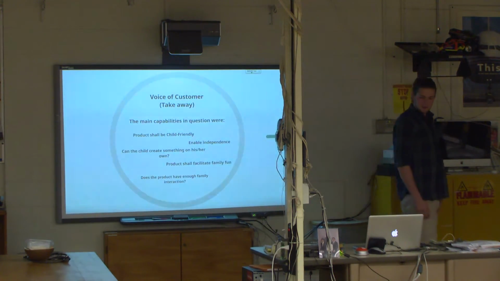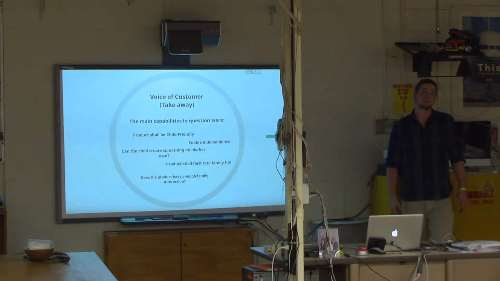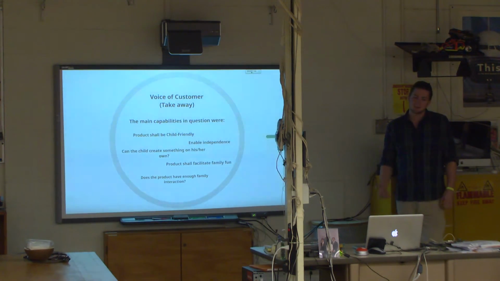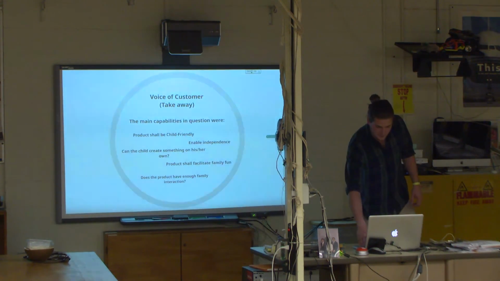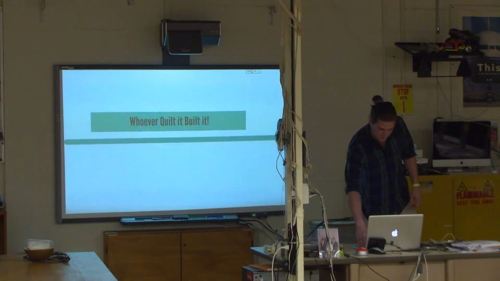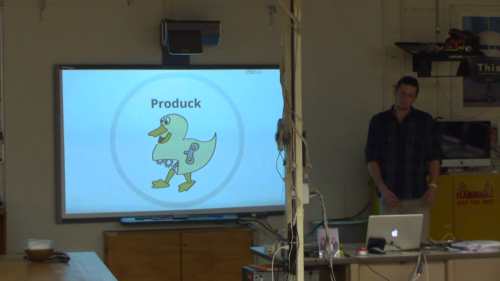And these are things that we need to address moving forward, or we have addressed already. It needs to be child-friendly, so a big thing that we looked at is the failure analysis. If a kid falls on one of these things, is it going to cut them, hurt them? And does it actually facilitate family fun? That was a big question we had, because kids can work on this, but their parents are going to play with it as well. So using the customer feedback, we draw different conclusions that will shape how we design the product moving forward. And I don't have all the market analysis that Anthony had, so I think that's it for now.